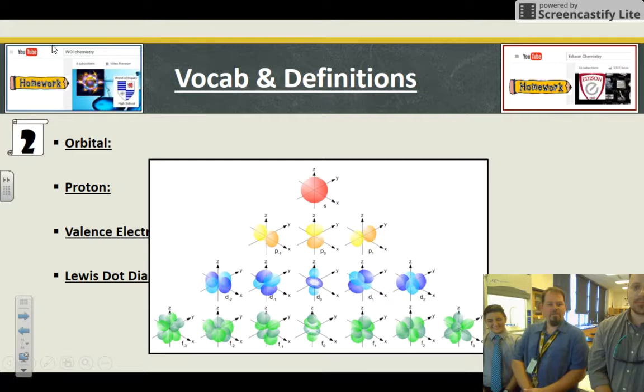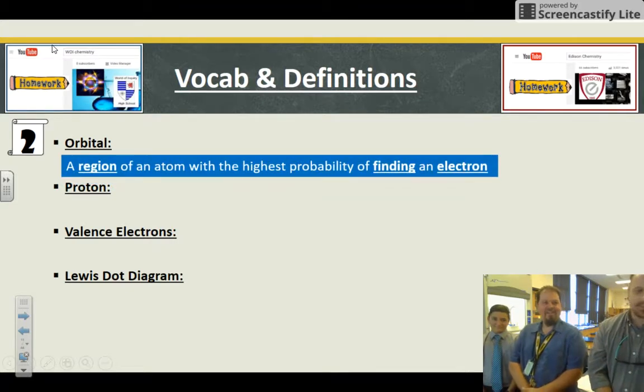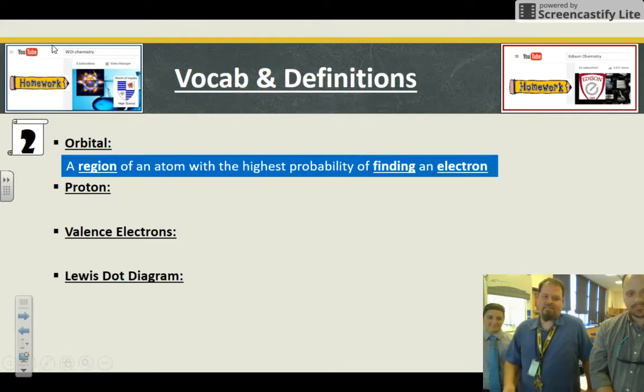All right, here is a picture of the three-dimensional shapes of orbitals that we do not need to learn, but they're pretty. This is the region of the highest probability of finding an electron. Now, I said that because the calculus comes out that is the actual written definition. We do not do the calculus. You know what an orbital is, and we move on.